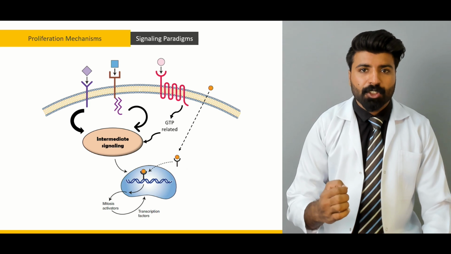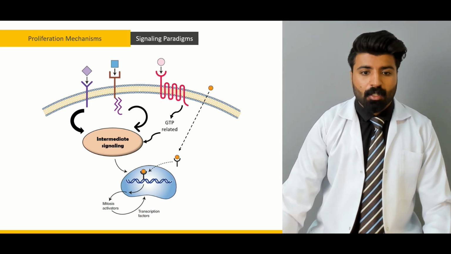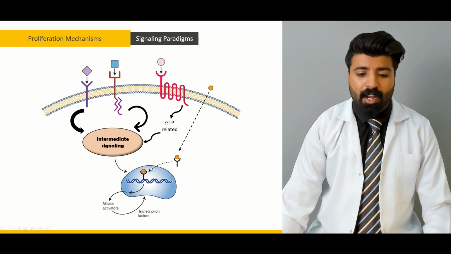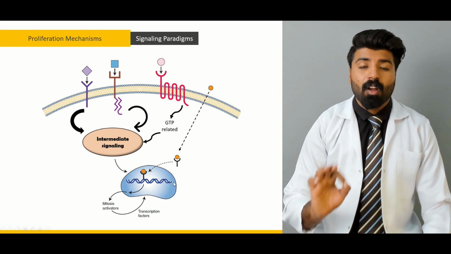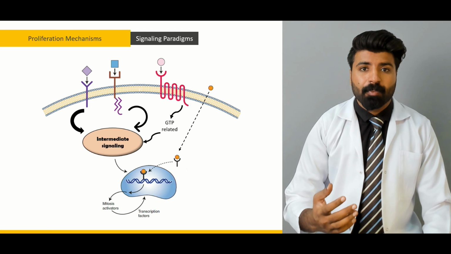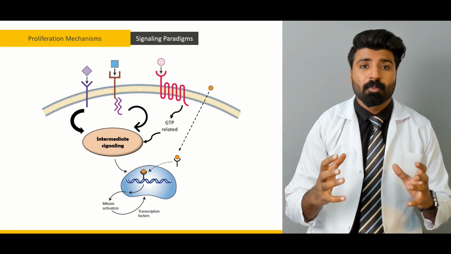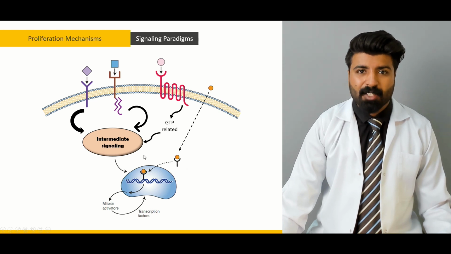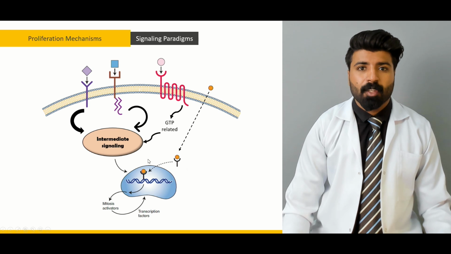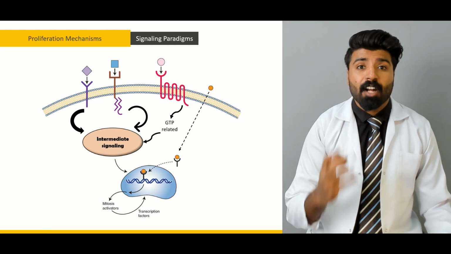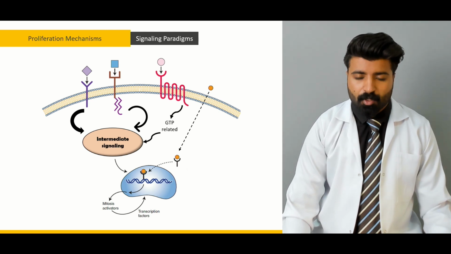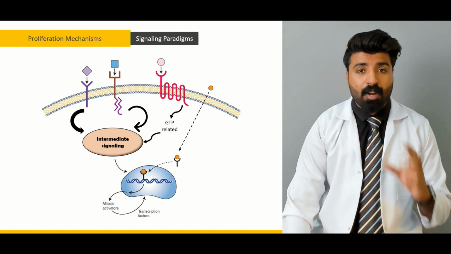So if any proto-oncogene gets mutated, either at the ligand site, at the receptor site, at the intermediate signaling site, or at the nuclear site, all of these can lead to hypercellularity. All of these can lead to cancerous cell accumulation, because anything going wrong in this pathway will lead to multiple cells, cells which are not even required, and that forms the cancerous cells. That forms a bunch of cells which we call cancer, and that growth is unregulated.